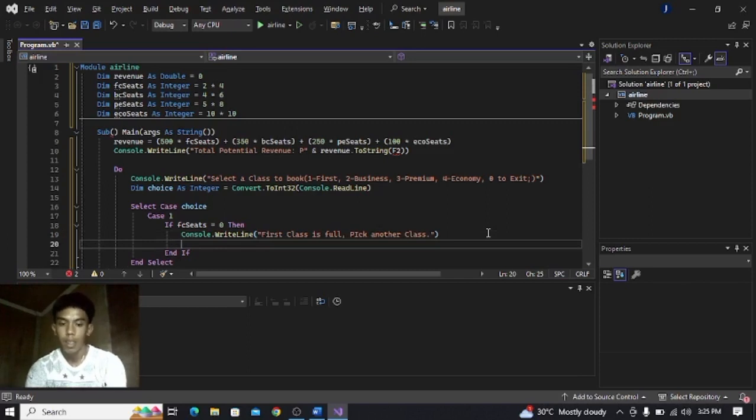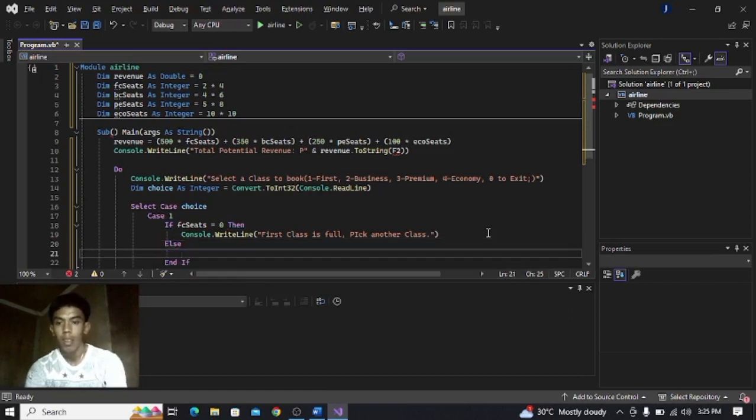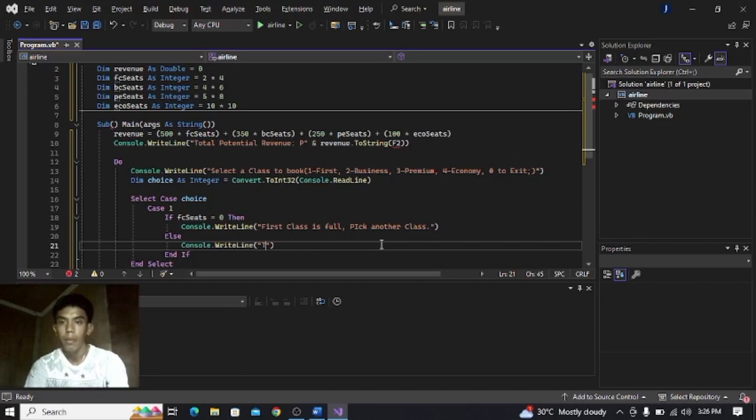Else, let's print: enter the number of seats to book in first class.